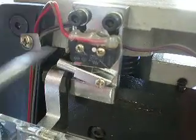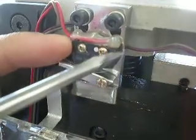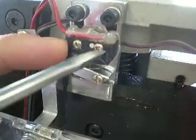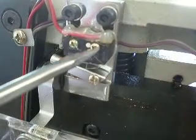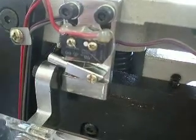I'd try first maybe loosening these two and then see if you can slide this up slightly. Loosen these two and see if you can slide this whole thing up slightly. I don't know how much it is adjustable — maybe it's not adjustable at all. But if it is adjustable, once you loosen it, it will allow you to slide it up — not even an eighth of an inch, probably like a sixteenth of an inch — and then tighten that back down. When you slide it up, it will allow this to click sooner when this thing comes down.